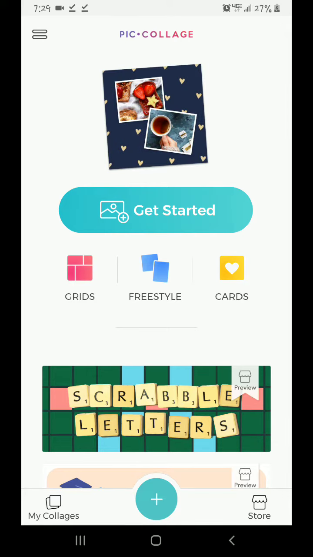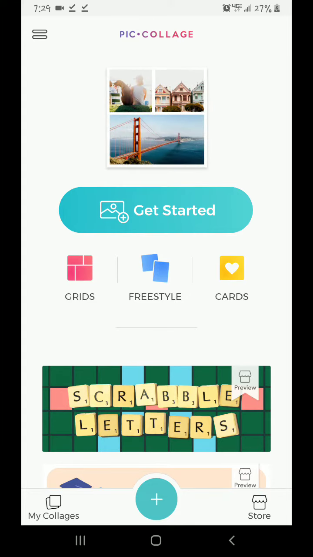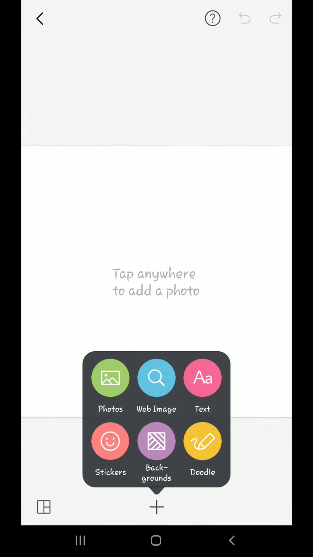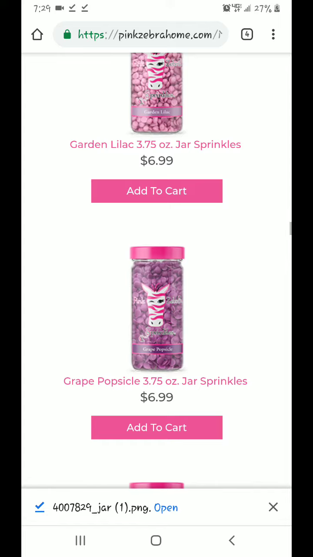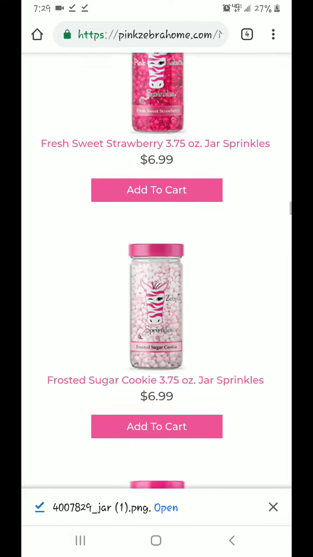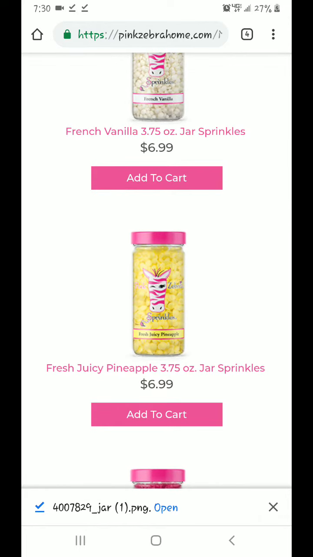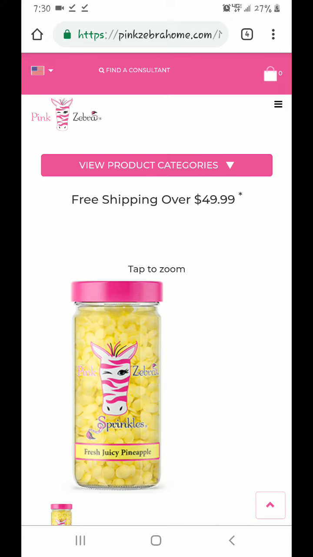We can go ahead and I'll show you how I make a simple thank you. If you want to do a personal thank you for somebody, say they ordered, let's just say they ordered a jar of fresh juicy pineapple, or the pineapple was included in their order.